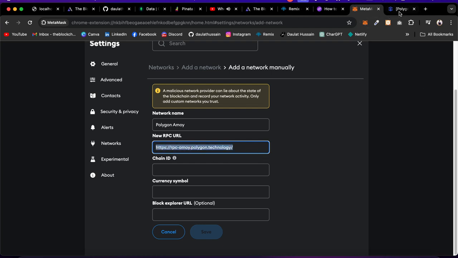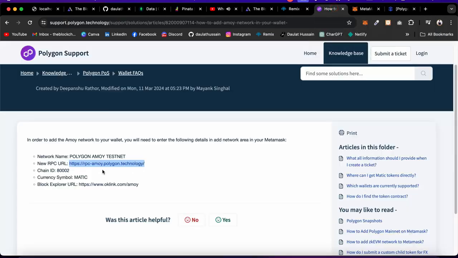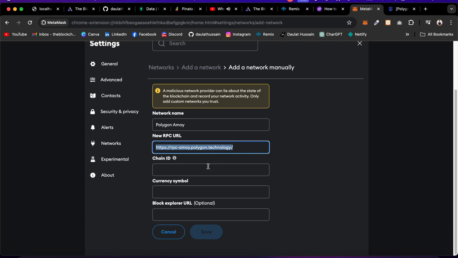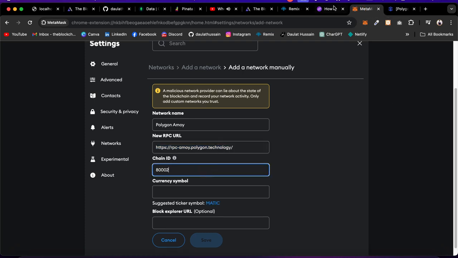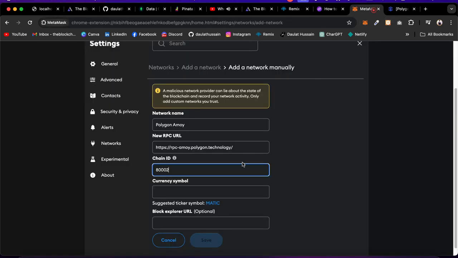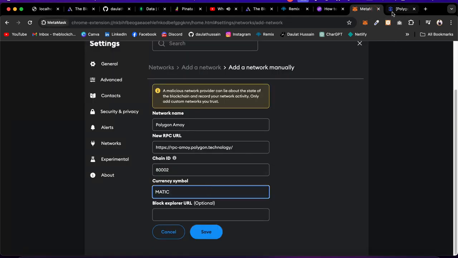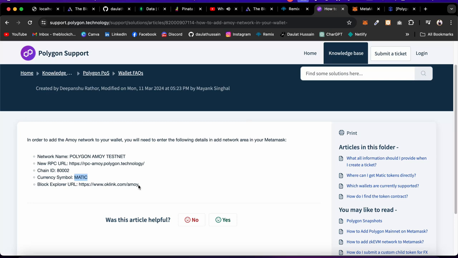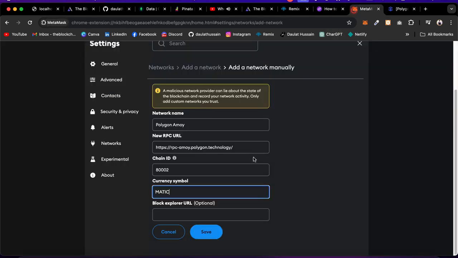So once you provide that, now you can come back here. You have to get the chain ID, and that's what you have to provide here, chain ID. You can go to the currency. So in the currency, I'm going to use MATIC. There is no problem. And the next one is the Explorer, and this is the Explorer. Paste here. And this is the exact configuration we have provided in the network configuration.